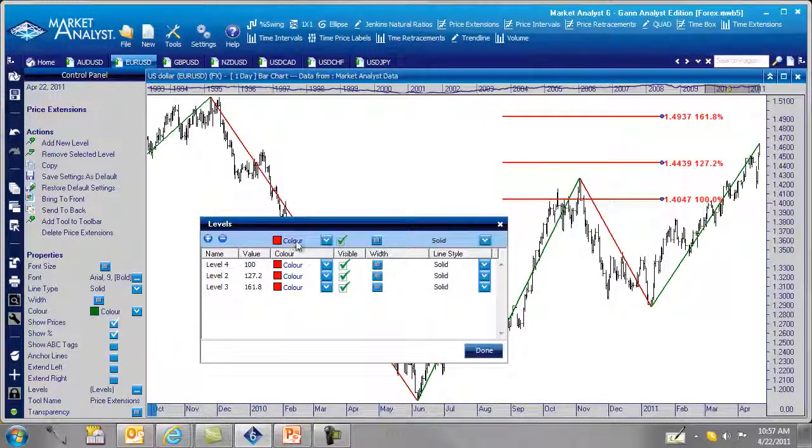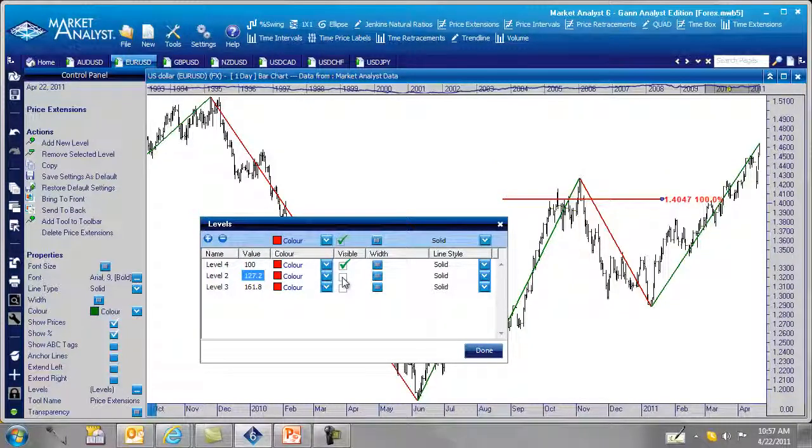But once again, we can go to levels over here. We can change the color of the lines, the thickness, etc. But what's important is that we add our values from the Kepler's triangle here. So we have 100%, 127.2%, 161.8%. We can add those or we can turn them off as well.